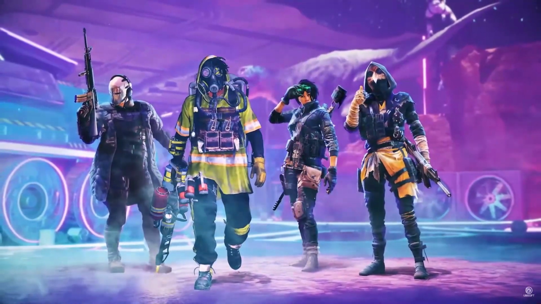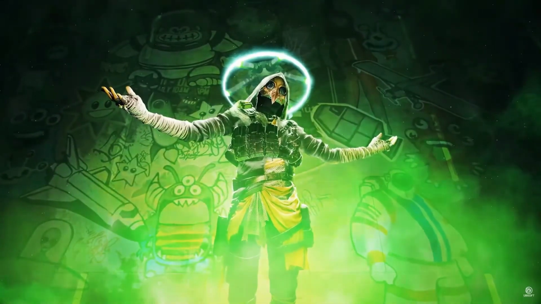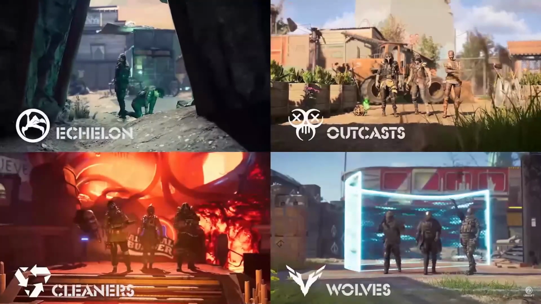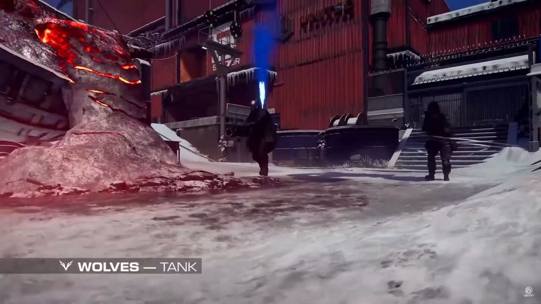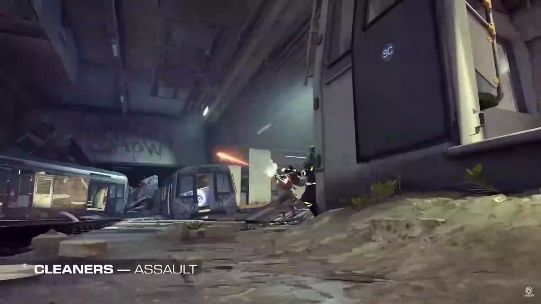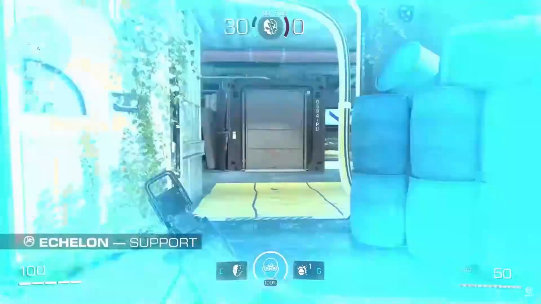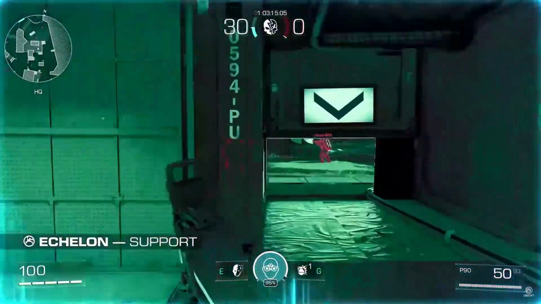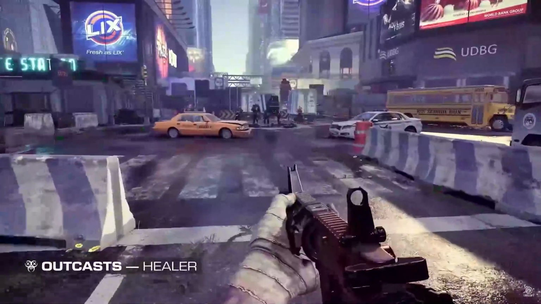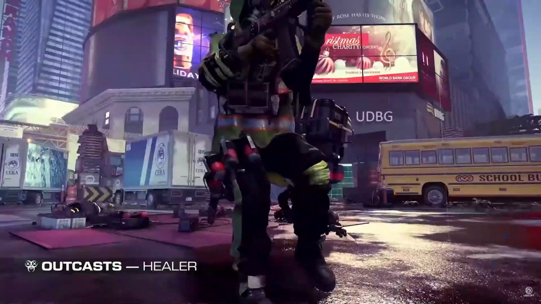The characters themselves span all of the Tom Clancy novels, so if you're familiar with a lot of the Tom Clancy games or the books themselves, you'll be familiar with these types of characters. Now the Defiants, as they're called, there are a variety of them in the game. We'll start off with one tank class called Wolves, and they're going to include higher health and shields. There will be an assault class called Cleaners, and those guys focus on high DPS. There's a support class called Echelon, and they hide information from the enemies as well as providing their team with intel. And then there's a healing class called Outcasts, and they actually include additional healing abilities and then perks to the rest of your team.